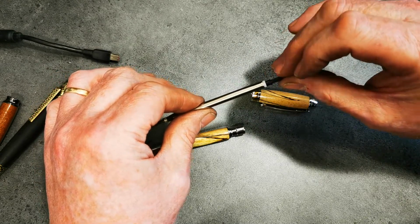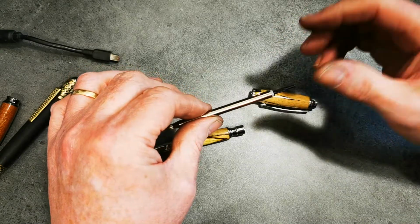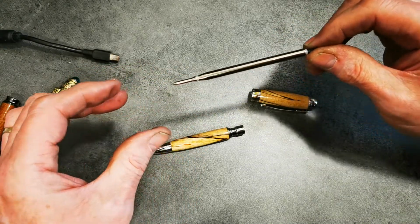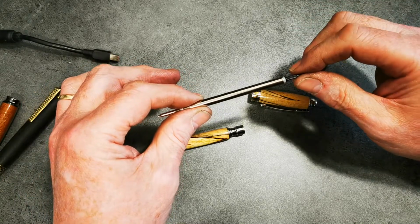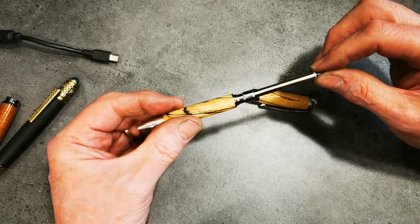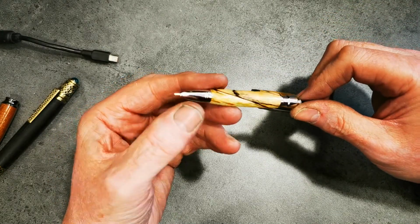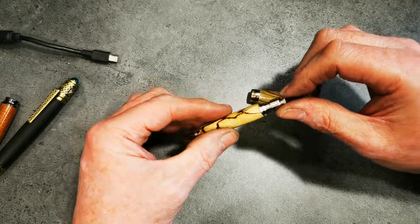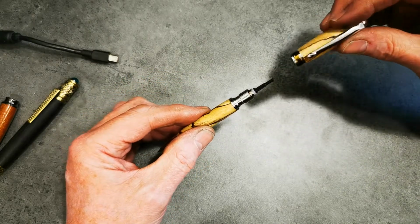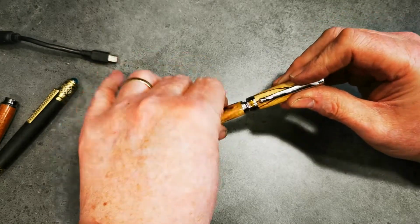Do not lose that black top. If the black top gets lost, the whole cartridge doesn't work, the whole pen doesn't work. We do sell replacements, but you don't want to do that if you can avoid it. So you put your leads back into the cartridge, and you insert the cartridge back into the pen. You'll see that the leads come out of the nib section there. Take the cap, place it over the cartridge and screw the thing back together again.